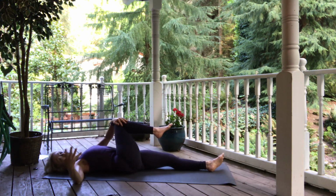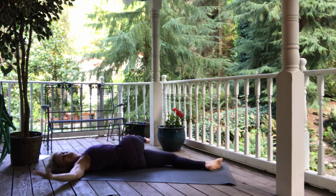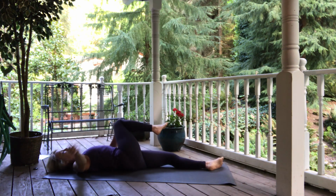Exhale, supine twist. Take your arm out to the side. Bring your leg across your body. Option here, you can extend your leg out straight for a deeper stretch. Try to keep your shoulders anchored on your mat. And then come back center.